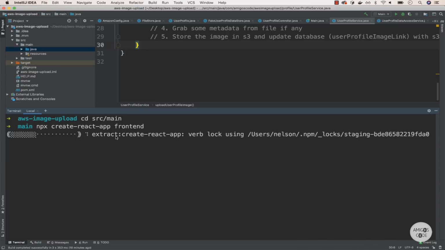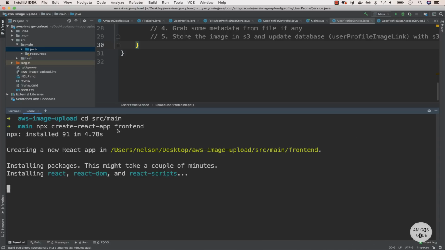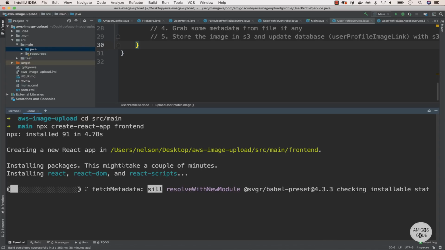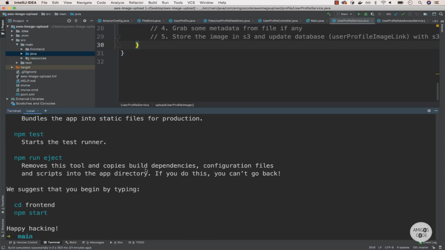You can see that this is now going off and downloading everything and bootstrapping a React app that we can run within seconds. Just give it a second. It's downloading all the Node dependencies, and there we go.